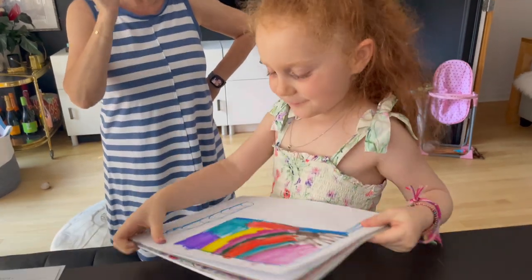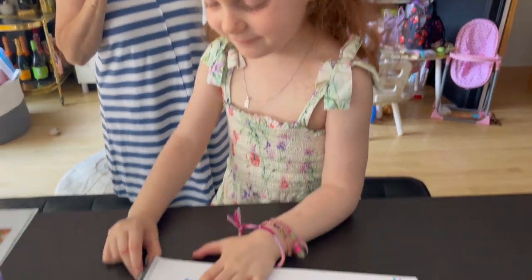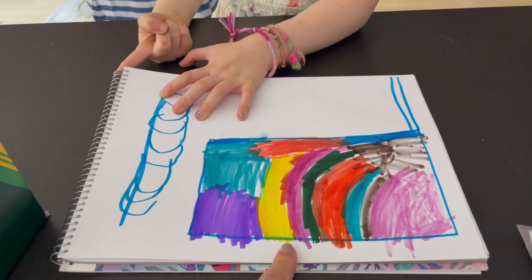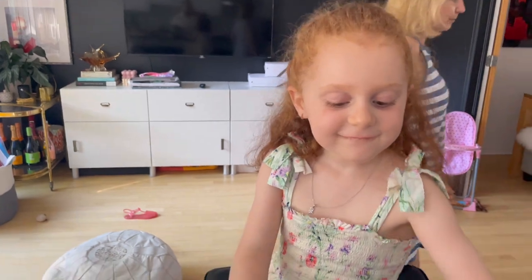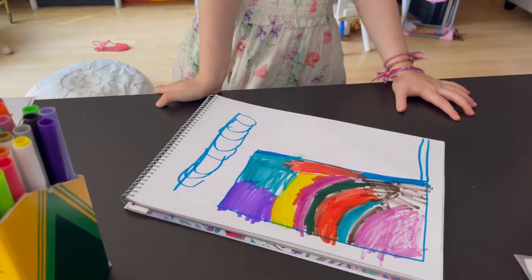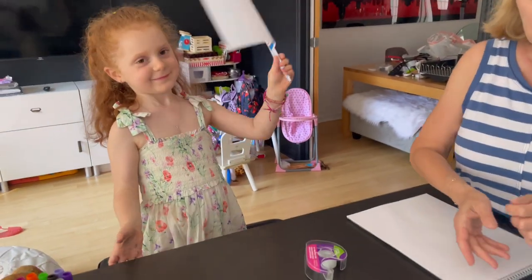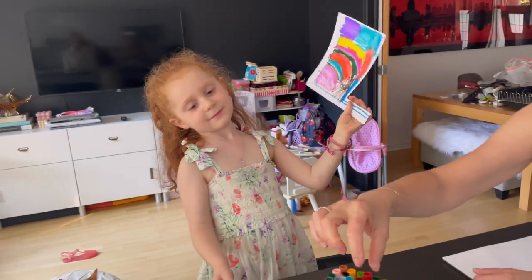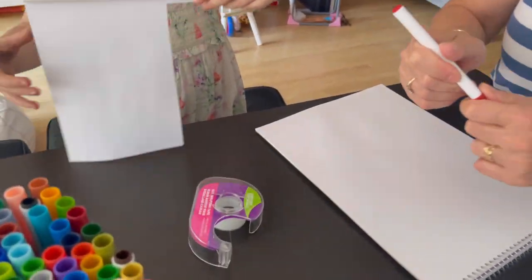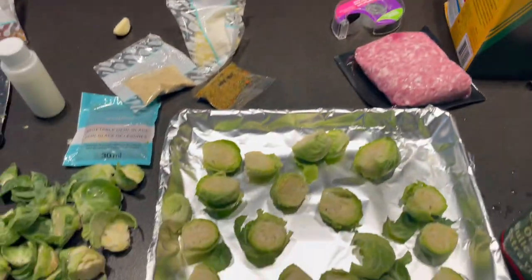So proud that you stayed in the lines of the flag, Luca! What flag is this? Luca says it's a Canadian flag — it's not, it's the gay pride flag. We're doing a pride flag. Now let's cut it out. I'll go to school with a Canadian flag — Nona's going to draw a Canadian flag because mommy doesn't know what it looks like. So you have your pride flag and your Canadian flag.